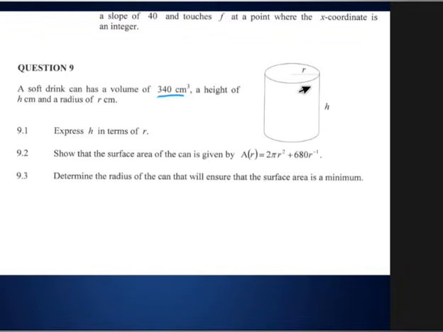So the first problem that we have is that we've got two unknowns, right? So now they said express h in terms of r. So if we've got two unknowns and they ask for h in terms of r, notice there is no right angle triangle and stuff that we can use, right? So the only thing that we can use is either volume or surface area. So whenever they give you a value for something, you're definitely going to use it. So that's optimization. Every time they give you a value for something, you know you're going to use it.